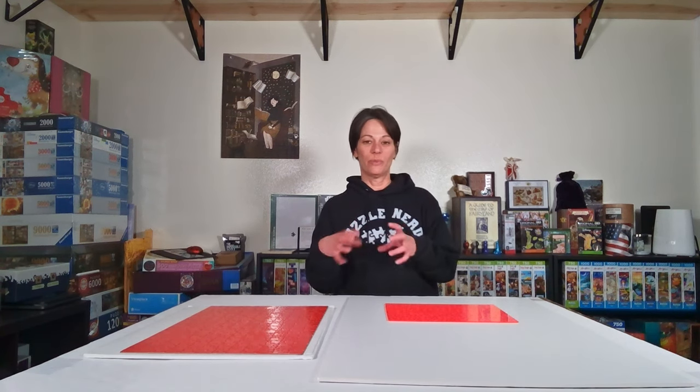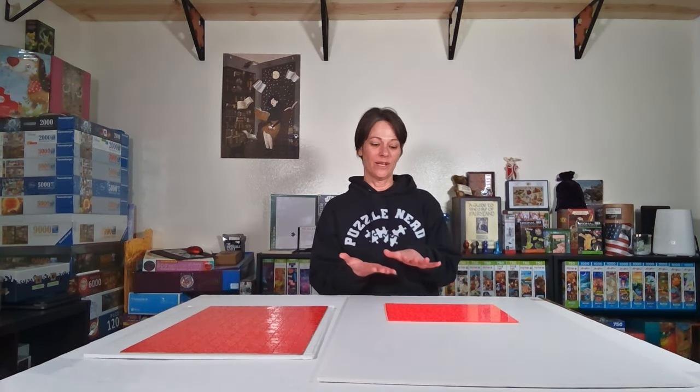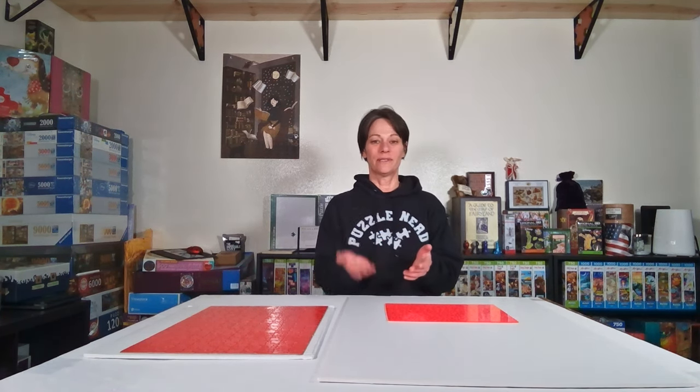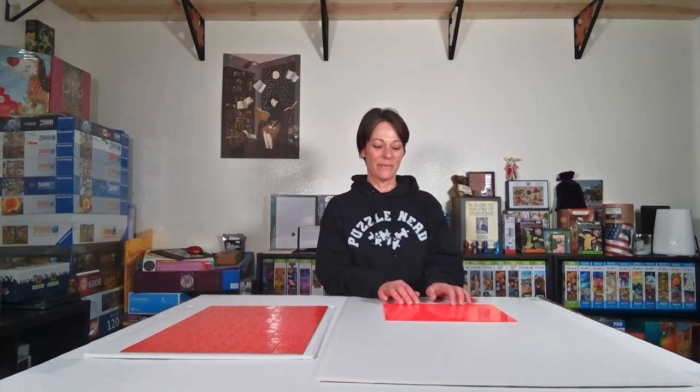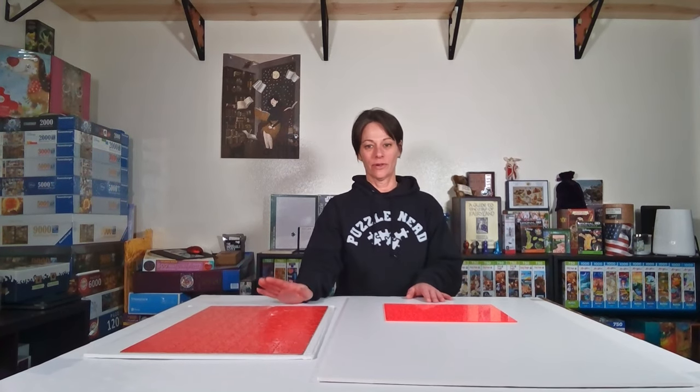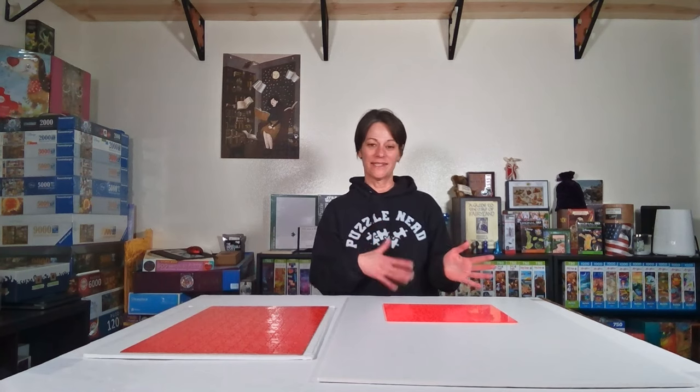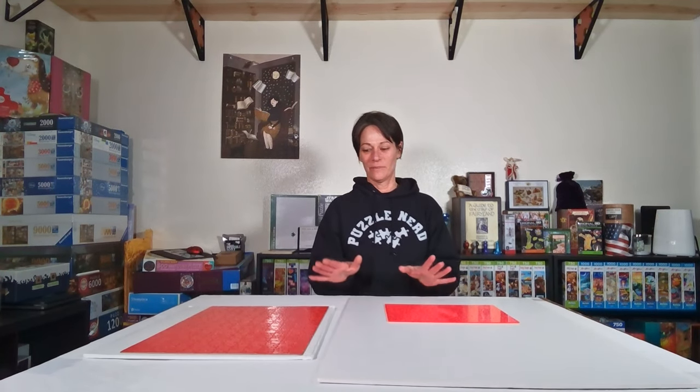When you have a group of pieces that fit together, you still don't really know if they're the correct side up. So sometimes when you have a group, you realize, oh, it goes over here, but you have to flip all the pieces over because it's not on the correct side of the puzzle. So that's one of the things that makes this one so much more difficult than just a traditional grid cut cardboard puzzle. You don't know what's up, you don't know what's down. The pieces are just so much more crazy and fun, but I had a blast doing both of these, actually.